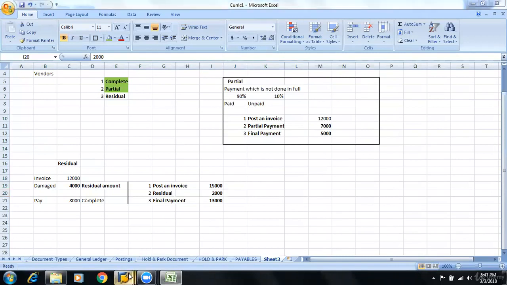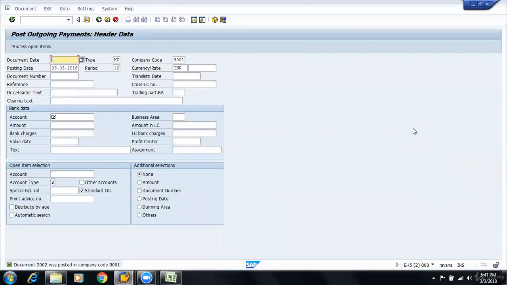Similar screen F-53. Here, payment, sorry, not partial, it's residual basically. Amount. How much am I going to pay? I'm going to pay 13,000. Payment is this.